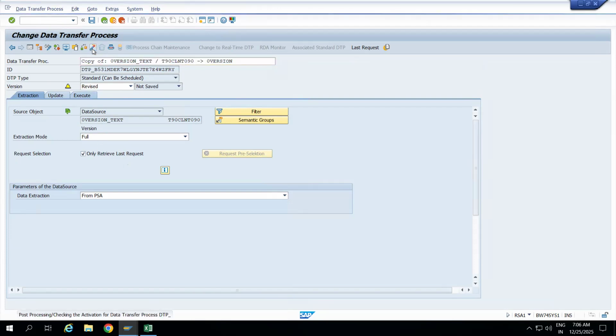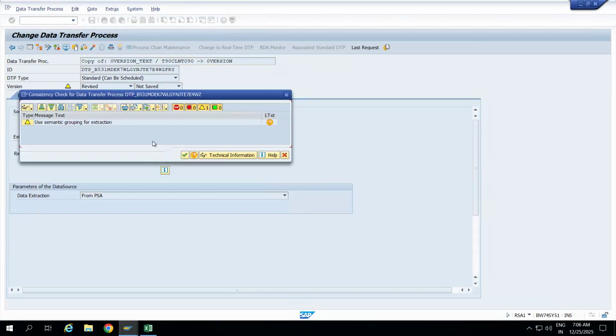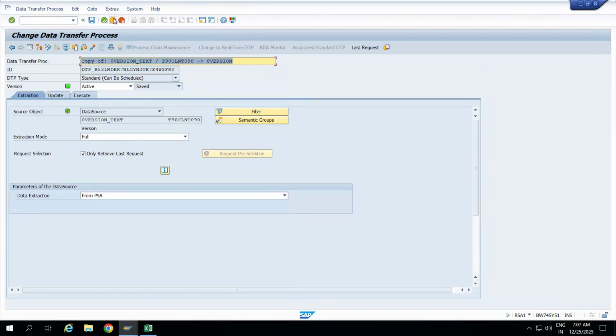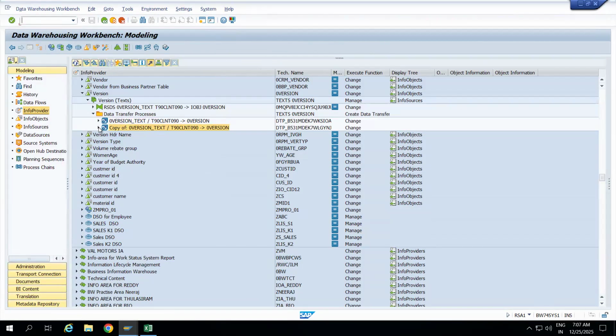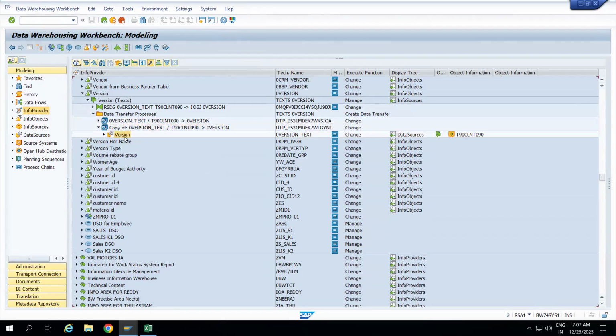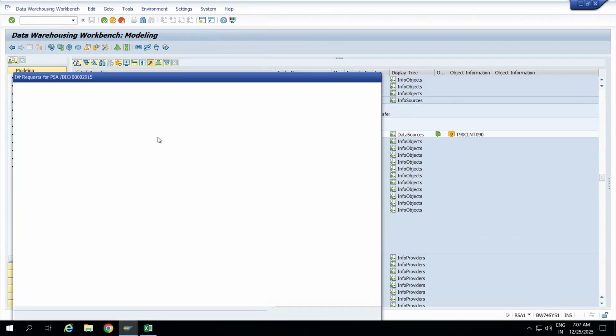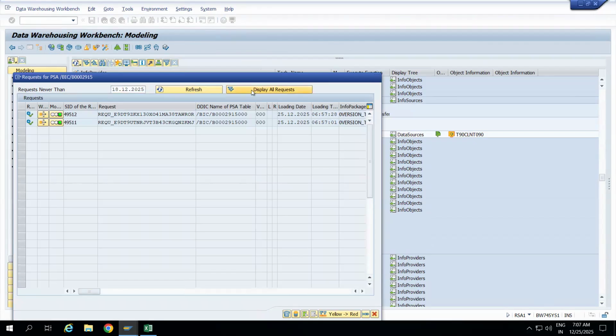What is the latest one at the PSA level? Right click and go here. What is the latest one? You can see the timings.